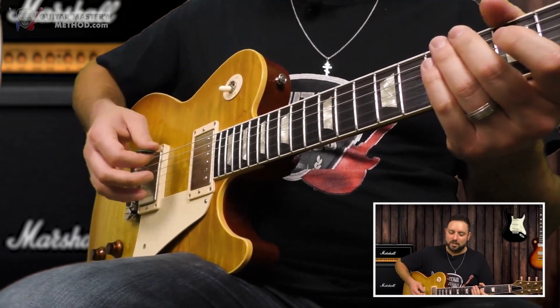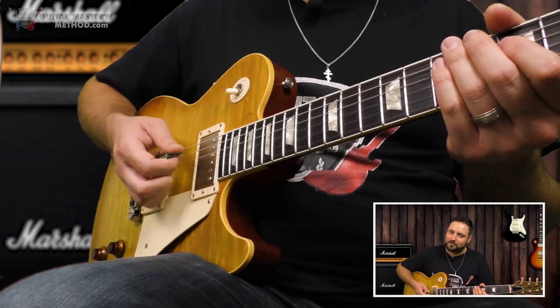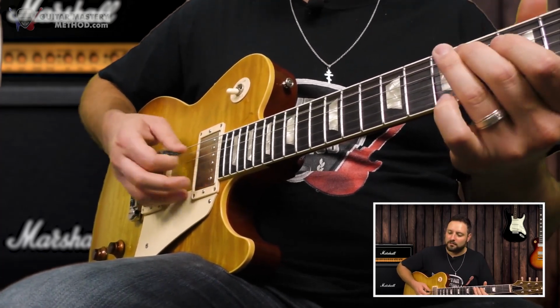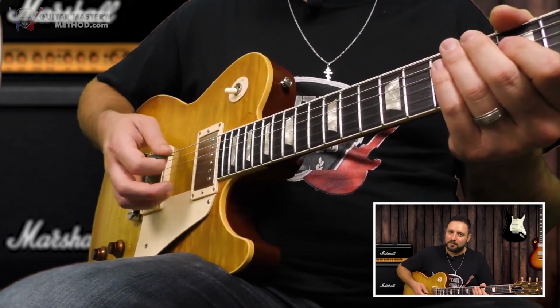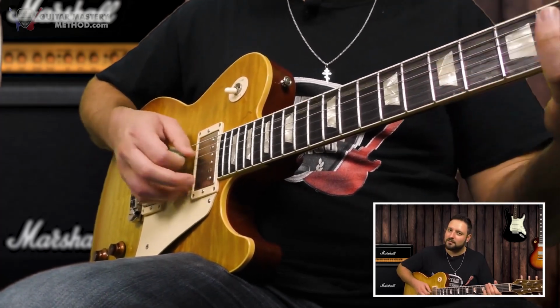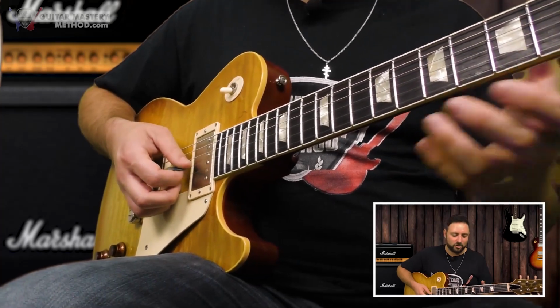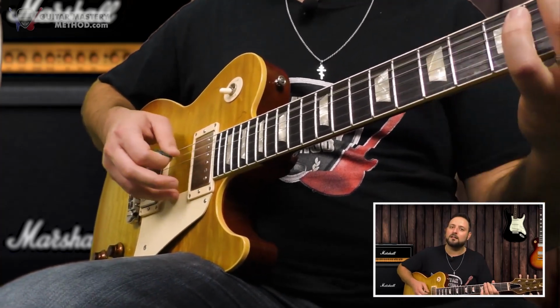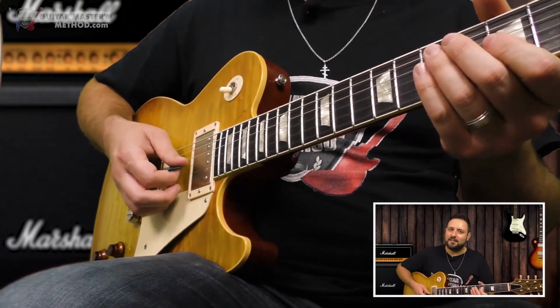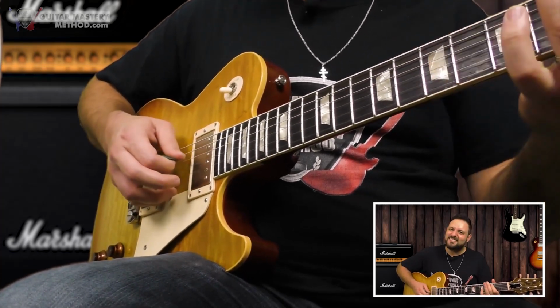So you can kind of see between each pick, I'm picking and then I'm just going back to muting. So I'm kind of bouncing my palm back and forth on the string. All right, and again, it just gives it more attack. So if I were to just play it kind of straight, it sounds okay, but when I play it like this, right? It's those little things, man, I'm telling you, they make a huge difference.